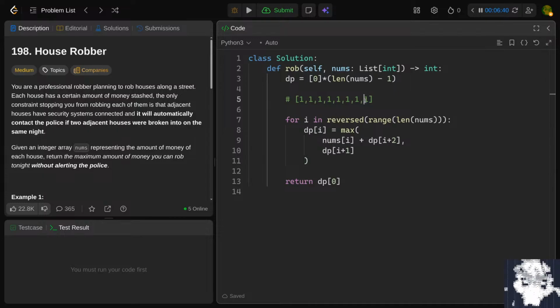Okay, and then what's our base case? The base case is in the last slot. Wait a second. Yeah, okay. Wait.